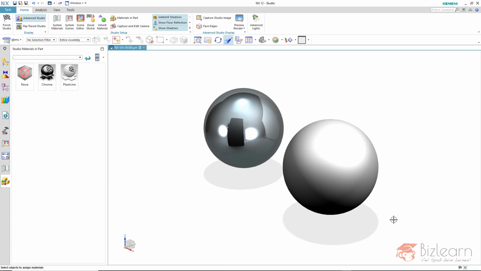Let's take a closer look at the shadow. You can clearly see that the shadow cast is more like the right sphere than the reflection on the left sphere. So something is wrong in this scene. Although an ambient image is used to generate light, which leads to this reflection, strangely, however, only as a reflection and not as a diffuse reflection.